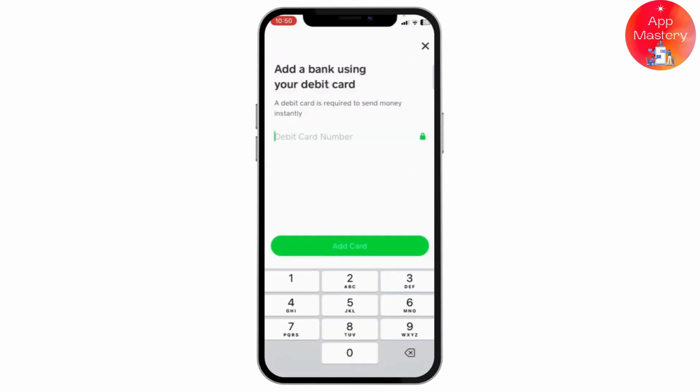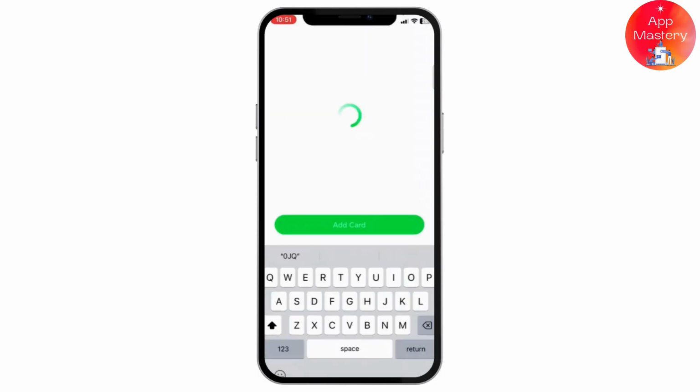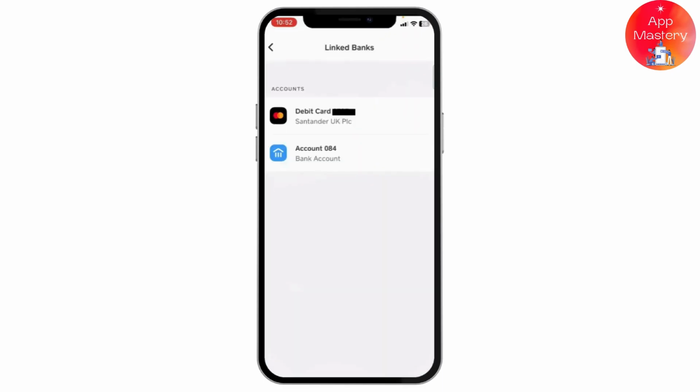just enter your card number. After that, you're going to have to tap on add card. The next step is to provide your expiration date as well as your CVC code. Once you provide those, you can also add your zip code or your address code. Then you can just tap on add card. And it's going to load up here, and once you go back and check, your card should be added.